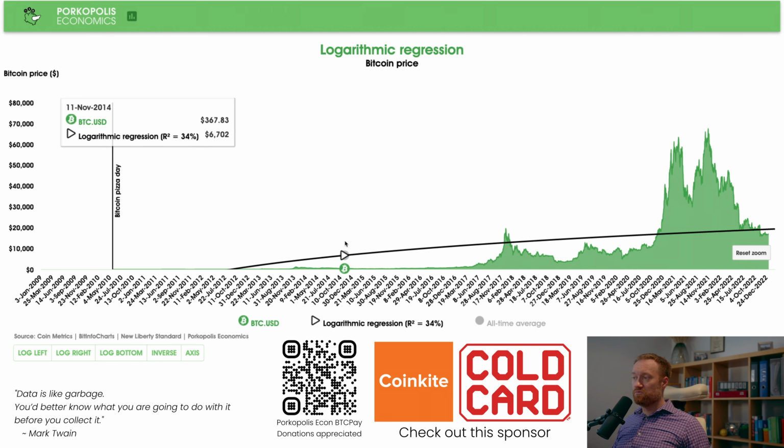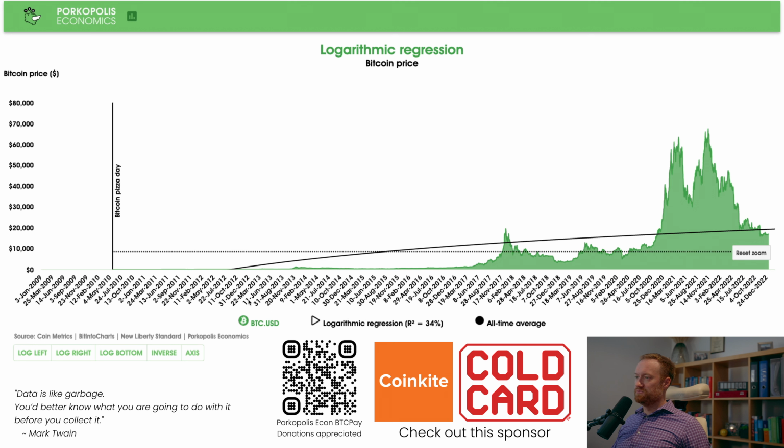So we can plot it out, we can run the numbers, and we can actually see if the data does fit well over this curve. And the best way to do that is this goodness of fit analysis, R squared. We see it at 34% according to my calculations. So what does that mean, 34%? Remember, let's keep it very, very simple here. Let's not run into too much detail.